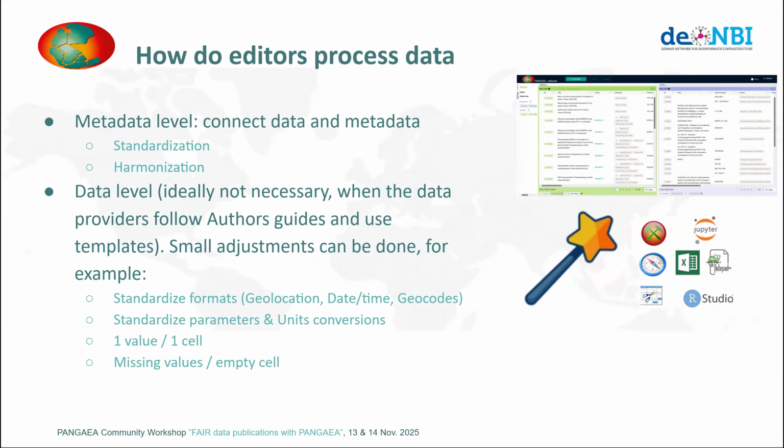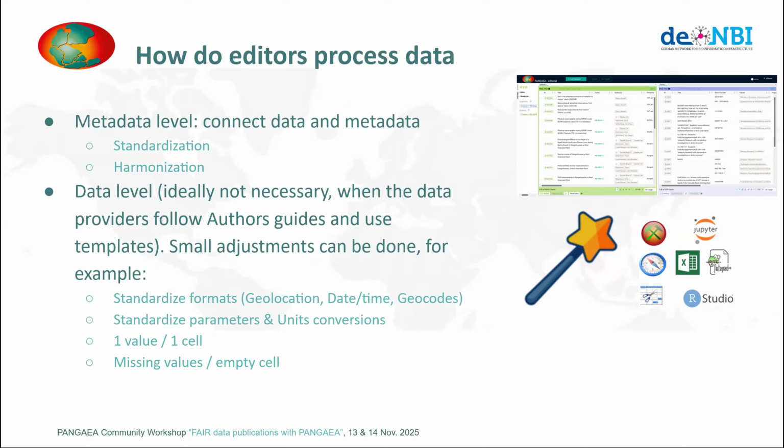And here the keywords would be standardization and harmonization, so that the data that are published with us are then interoperable. And in less frequent cases, we also edit the data on data level. Ideally, this is not necessary if you followed all the author's guidelines and used or got inspired by the templates that we provide. But small adjustments can be done by us editors as well, because it might be faster.